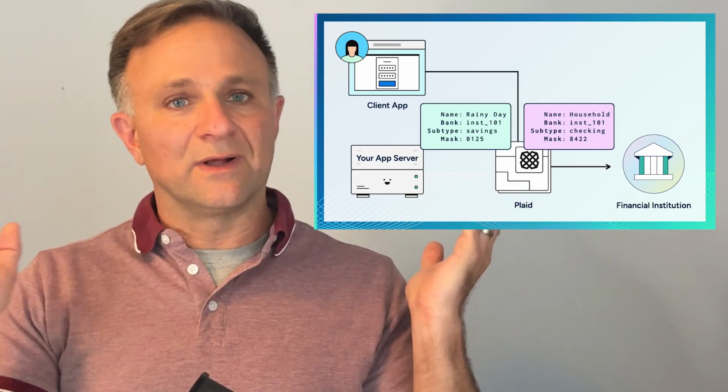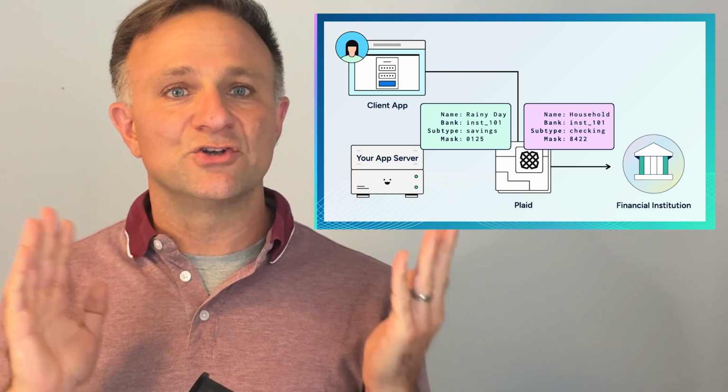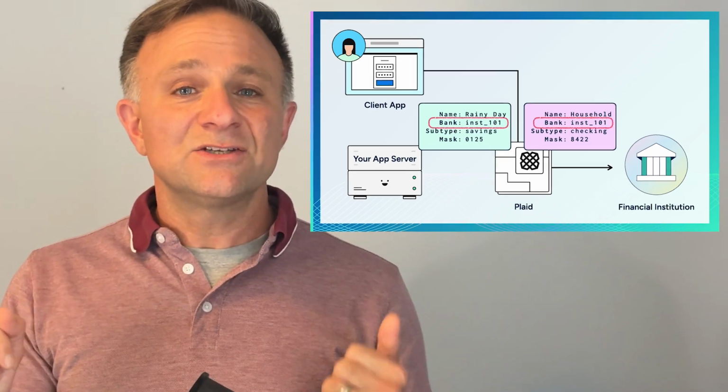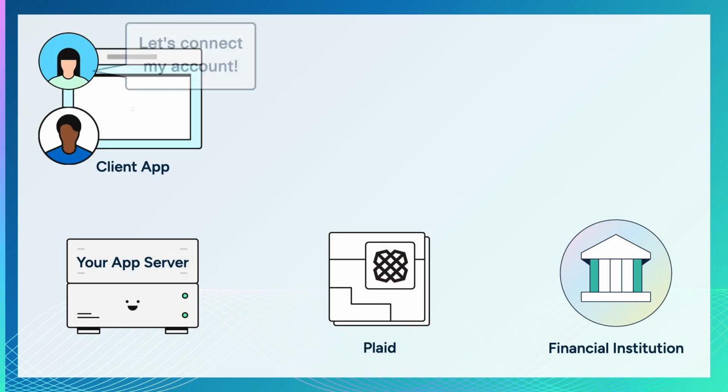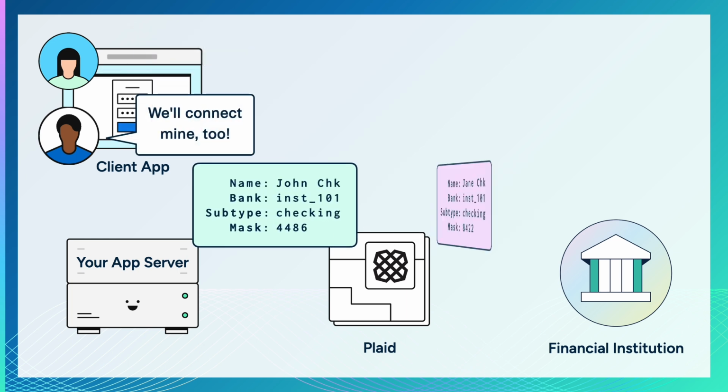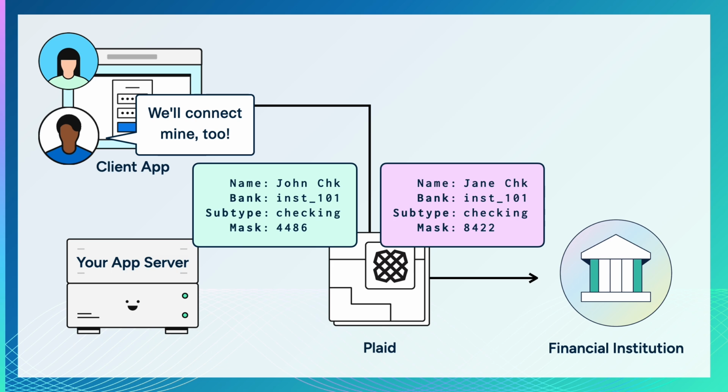Now you might think, oh, well, I can fix that easy. Let's just not let our user connect to the same financial institution more than once, right? Problem solved. The issue here is that a user might have a legitimate reason for having two different logins to the same bank. Like it turns out I have two different logins to the same brokerage firm because of some account migrations in the past. Or imagine a family that's using some budgeting software. They might want to connect multiple accounts from the same bank that have different logins.